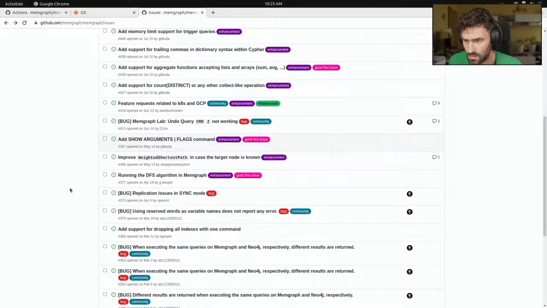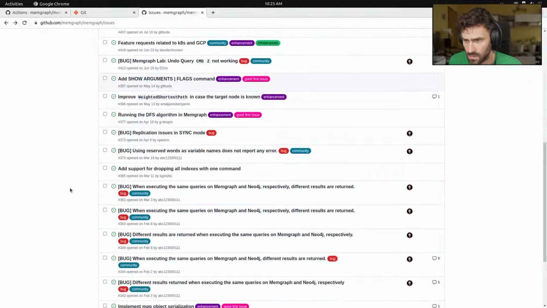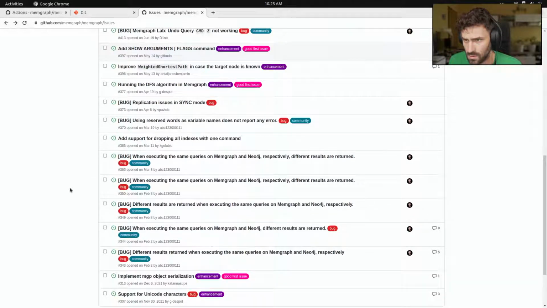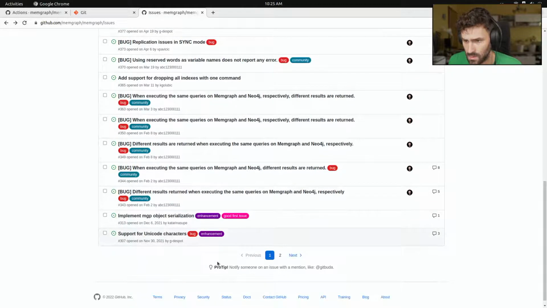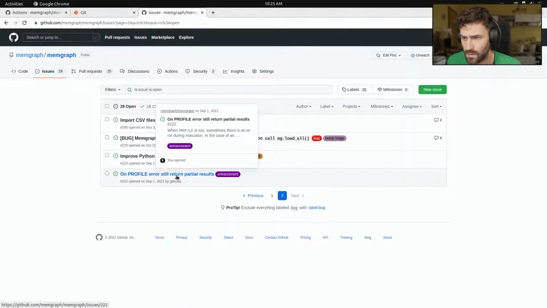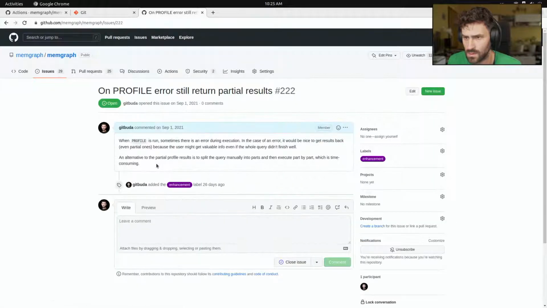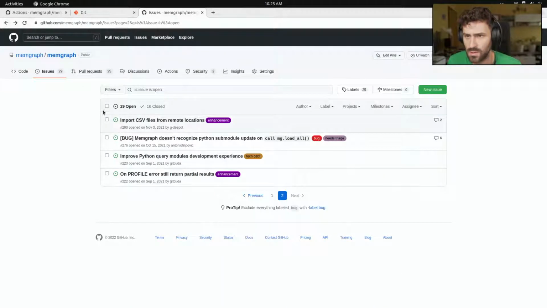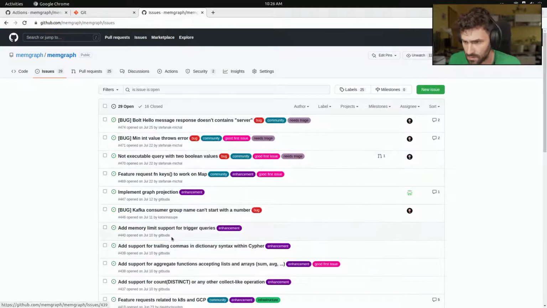I'll try to close that. Sync mode. Unicode characters, no. What is this? During execution, in the case of an error, it would be nice to get a result back. This is also a bit more advanced. Let's do something not too advanced.